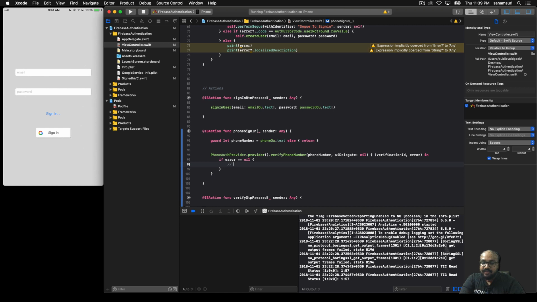then we will do something over here, and else, oh my god, cannot even type today, else we'll say print, and we'll say unable to get secret verification code from Firebase, and we can print error dot localizedDescription.